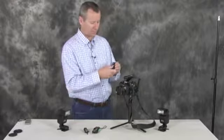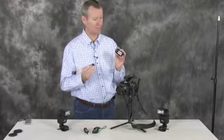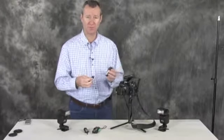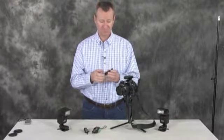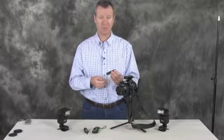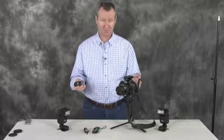On the back, you remove the panel, you've got 2 AAA batteries that power them up, which is convenient. Your dip switches, take the batteries out, you've got them right in the center, so if you're out in the field and you're competing with other photographers, you don't want to be firing their flashes and vice versa, you can play with your dip switches. But all in all, a pretty good deal for $50 for a set of 2 of them. And like I said, we have a set of 4.